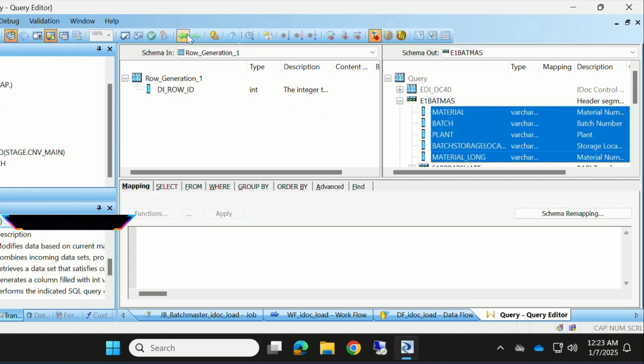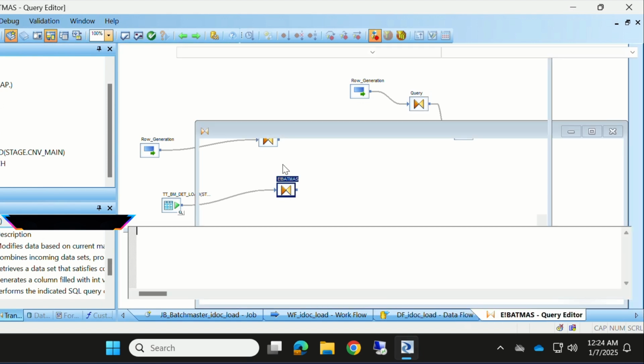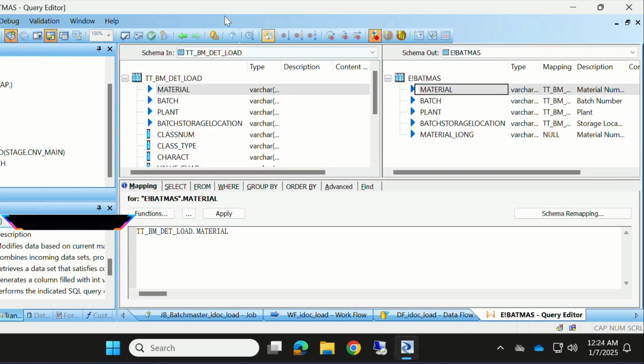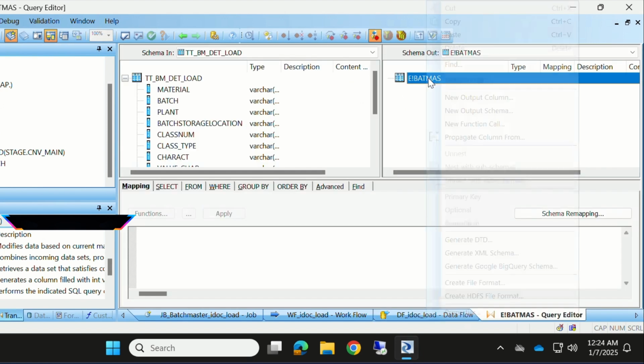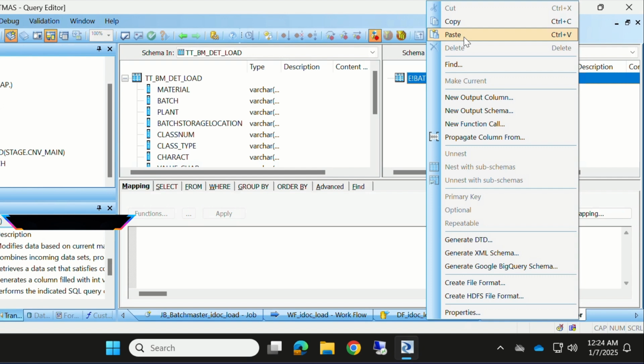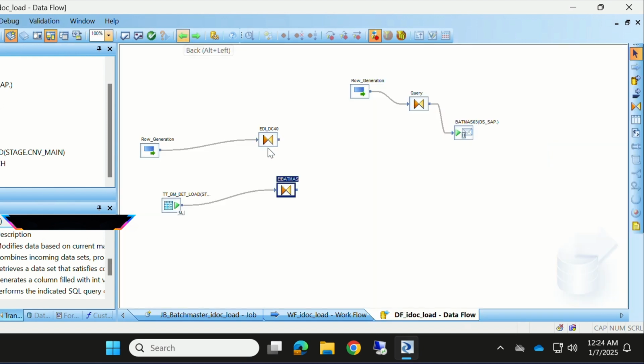So copied, and coming back, if you go here and paste all those fields here. Right click and paste it. So these are all the fields present in the EDI_BATMAS segment, and we have those fields in our query.